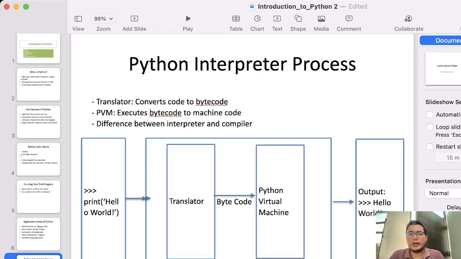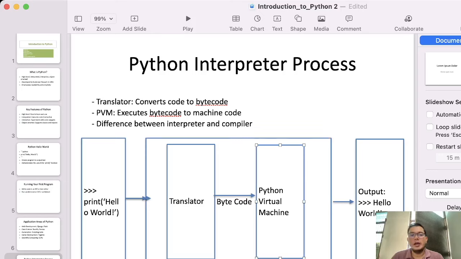Okay, so this is one of the important areas that we're gonna discuss, Python interpreter process. So basically, as you know that Python is an interpreted language. So how Python interpreter works, we'll be covering in this slide. So basically, this Python interpreter is consisted of two parts, two sub modules called translator and Python virtual machine. So what translation does is it translates the actual code into a bytecode, and if bytecode is correct, its syntax is correct, then Python virtual machine will convert the bytecode into the machine code, and then it will get executed and the command will be printed.